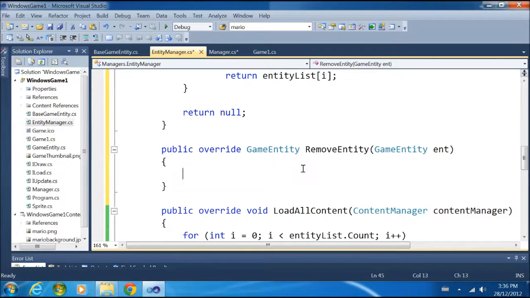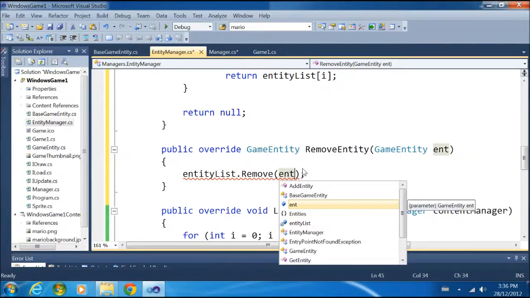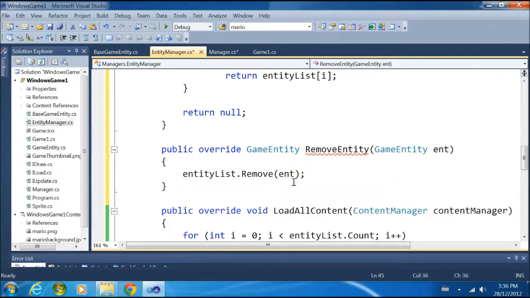And finally, remove. Remove is a lot simpler. Entity list dot remove. And remove is going to remove ENT. It's basically going to find the same object as ENT and remove it.